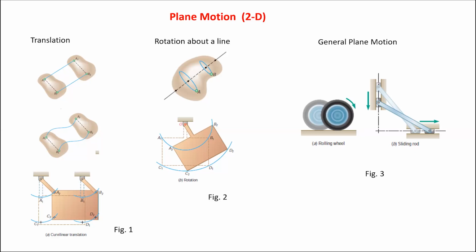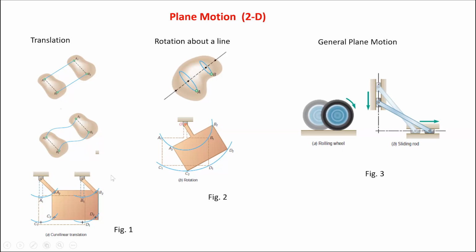So in rectilinear translation, the body remains parallel to itself and keeps moving. Whereas in the second one, the body again remains parallel to itself during motion, but each particle executes a curved path. You can see that A1 here takes a path like this, and B1 takes a path congruent to this one. So wherever the body is, the distance between them remains constant. Here the path is curvilinear. So there are two translations: rectilinear and curvilinear.